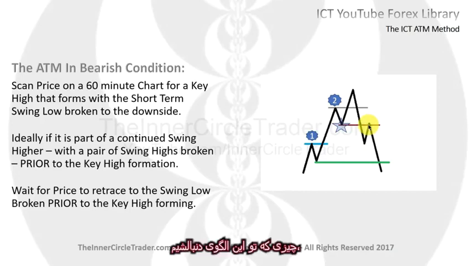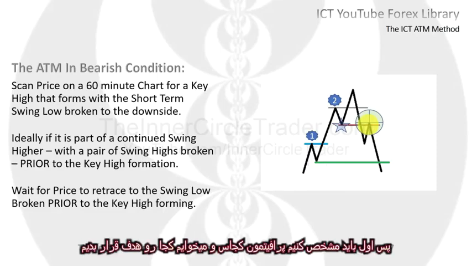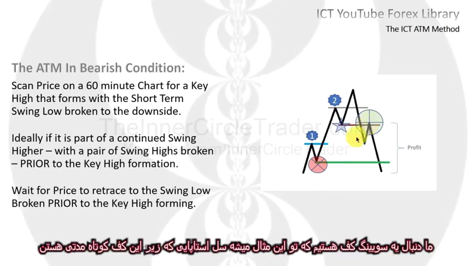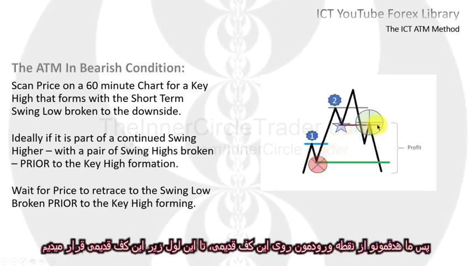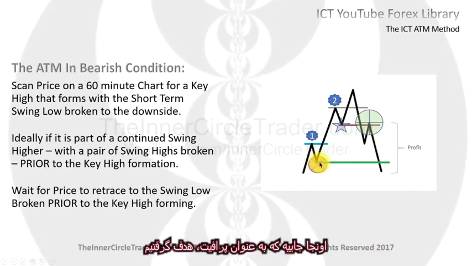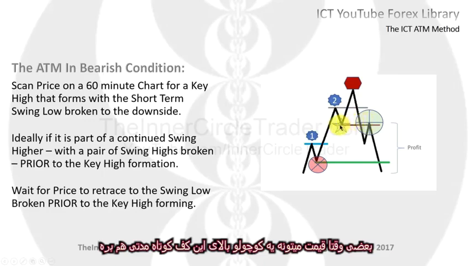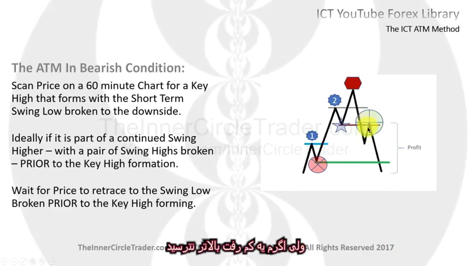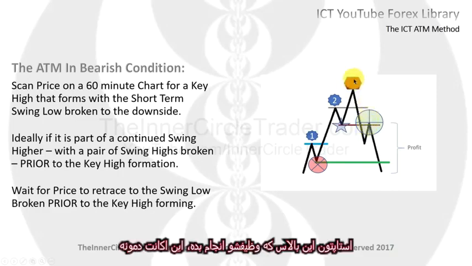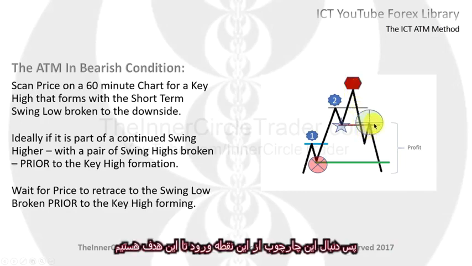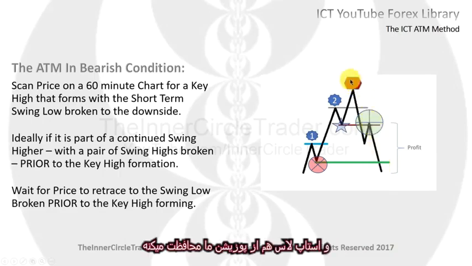Once we have that setup, we need to frame profit and risk. We first determine potential profit by looking for a swing low where sell stops are resting below that short-term low, and we target from our entry point down to just below that old low. That's our target. The risk is defined by one or two pips above the key high or rejection high. Sometimes price can go a little above that short-term level — it's better if it doesn't, but your stop loss is up there to do its work. We're looking at the framework of this entry point to the objective, with the stop loss protecting the overall position.